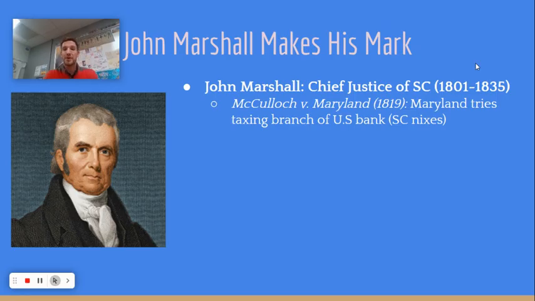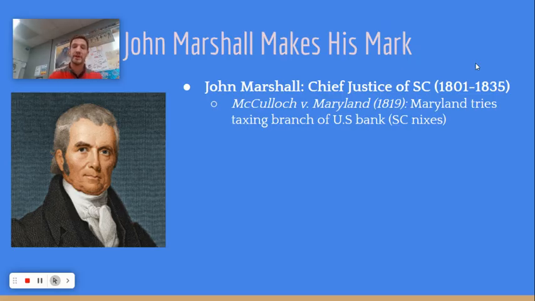So let's talk about a couple of cases where he's going to start setting a precedent with his Supreme Court. First and most importantly is going to be McCulloch versus Maryland in 1819. Basically what happens is the state of Maryland attempts to tax, this is crazy, a state tries to put a tax on the U.S. National Bank. So the U.S. National Bank, Hamilton's baby, they have a branch in Maryland, and the state government of Maryland says, we're going to tax the freaking national bank that is set up in our state borders.